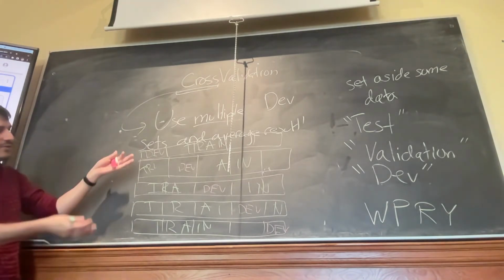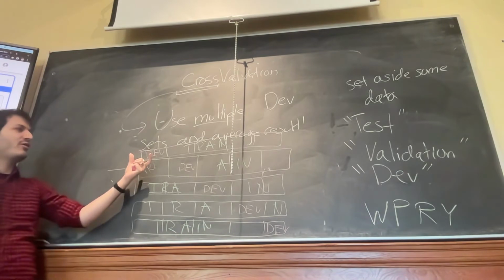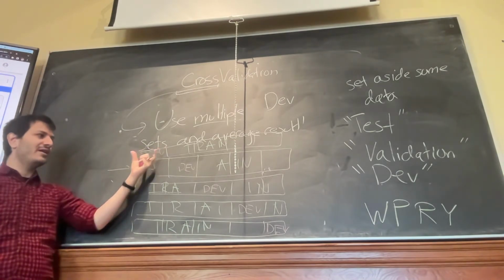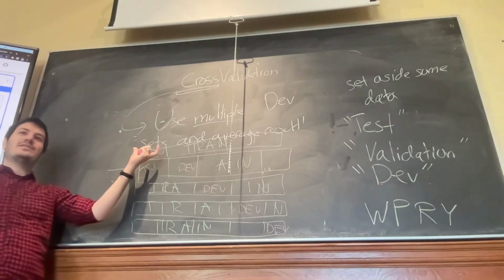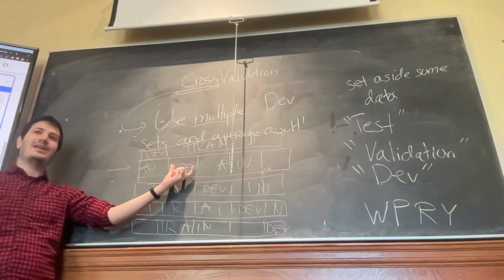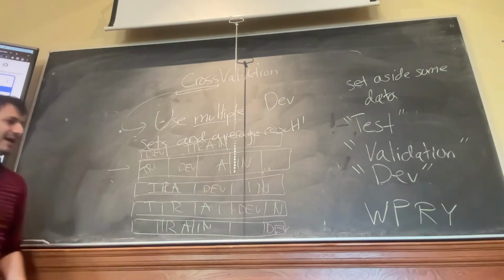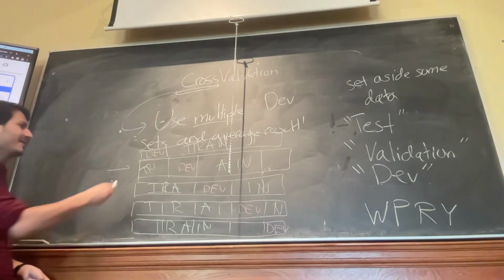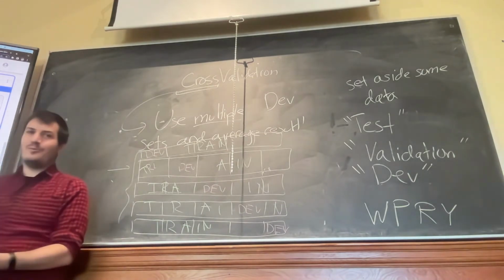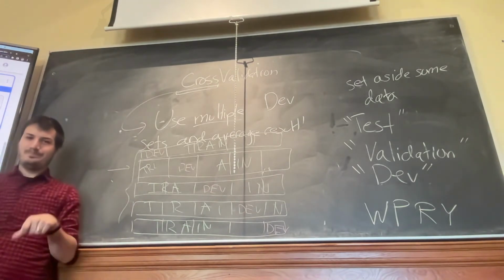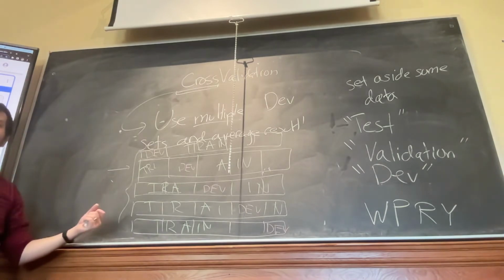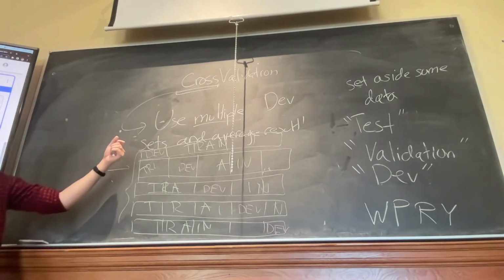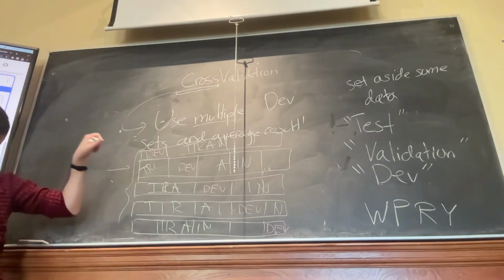And so hopefully the idea is, instead of sacrificing this piece of the data permanently, we'll sacrifice this piece of the data 1/5 of the time, this piece of the data 1/5 of the time, and so on. And so this can help a little bit with a better estimate. I have a little bit of a notebook here we're going to work through where we see this in action. But this is the main idea for today, using cross-validation to try to figure out how you should train your model.